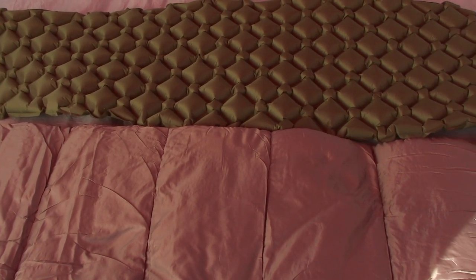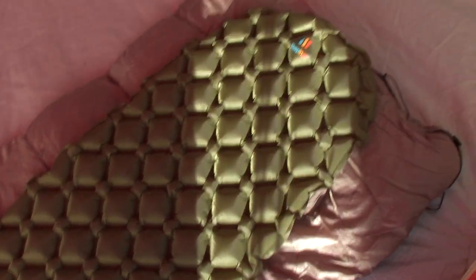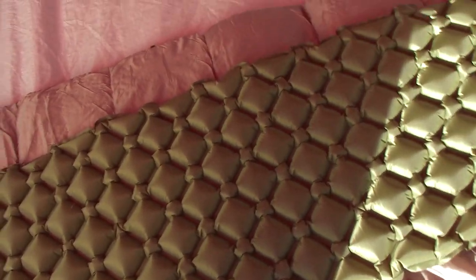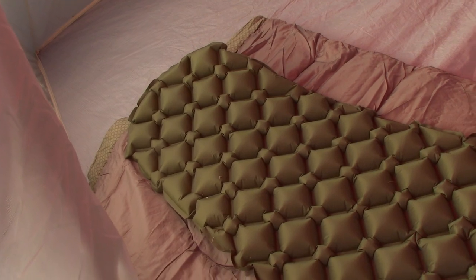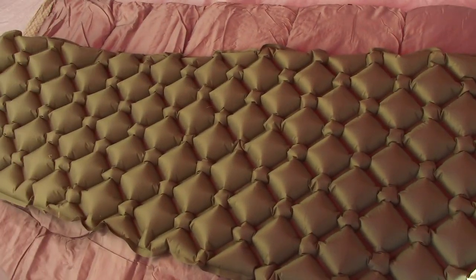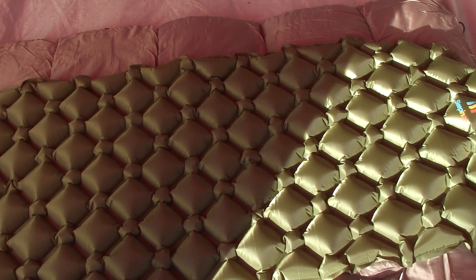Here's what the mat looks like as opposed to the sleeping bag. As you can see, the sleeping bag and the mat are a little different in size — the mat is maybe half as wide as the sleeping bag. This will be a fun little experiment. There is the foot end, so I'll need to turn it around. I'm really beginning to think this is more along the lines of a mummy bag insert. But there you go — that's what we have, and that'll be my challenge since I choose to accept it.